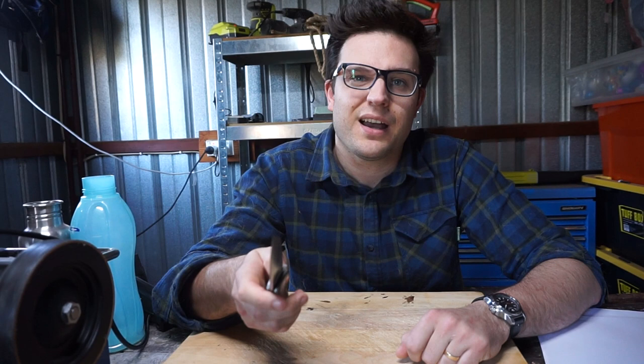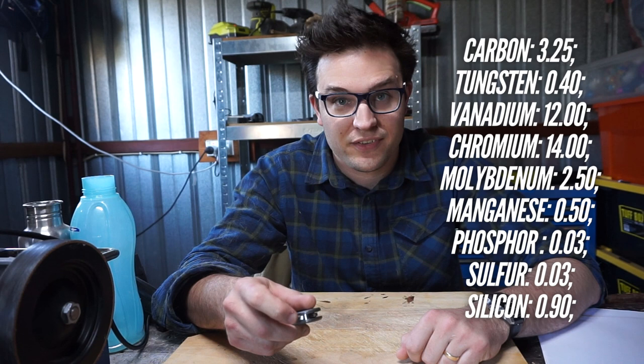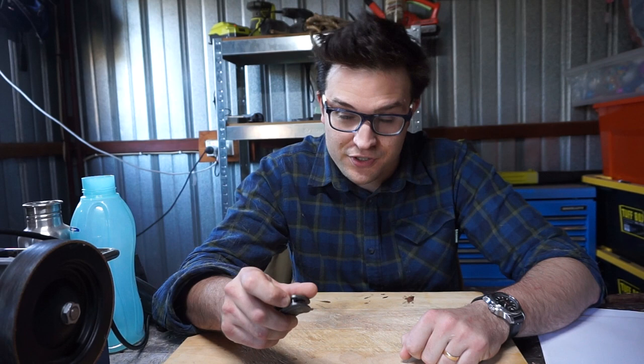You'll see it's got a whole butt ton of vanadium in it. So it's one of those hard carbide formers. Makes an edge last a long time. Look at this knife though.